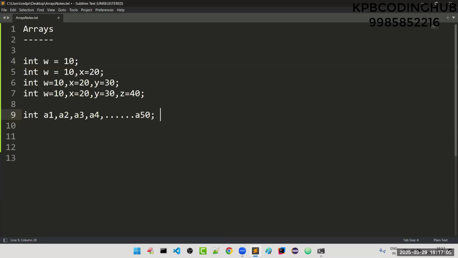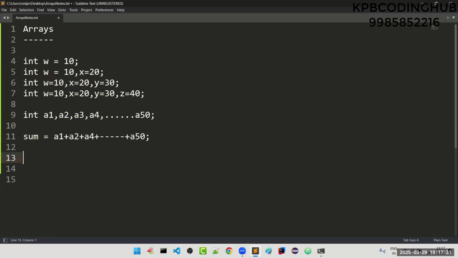Why, what is the problem? While calculating the sum, A1 plus A2 plus A3 plus A4, like that, whenever they are adding, by mistake if I replace one with any other value, or forget to add one, it's a common mistake, right?